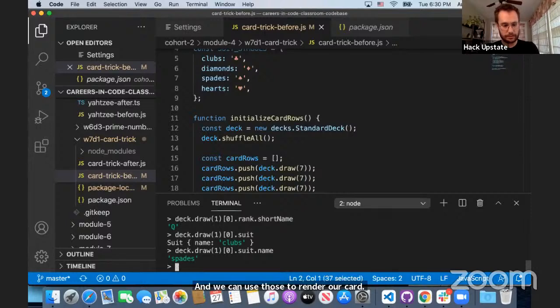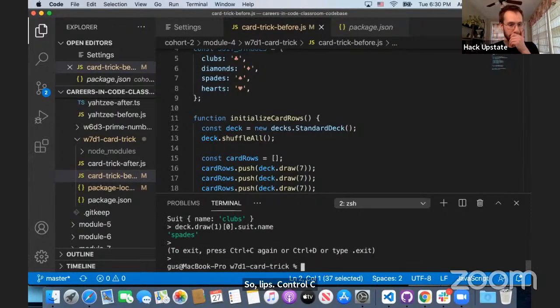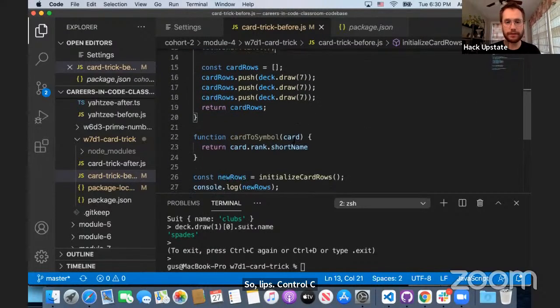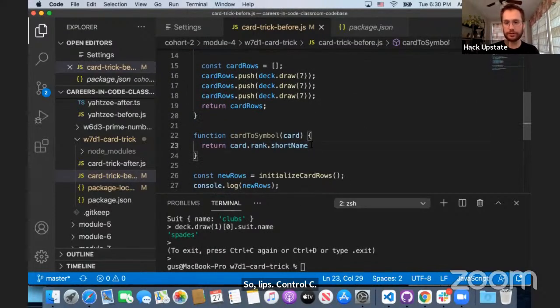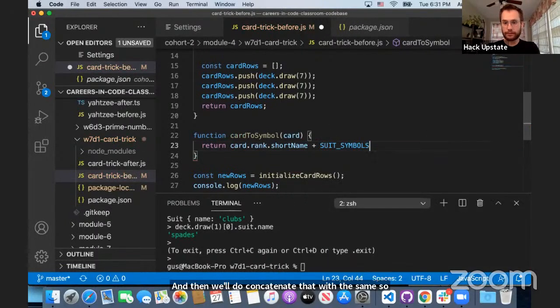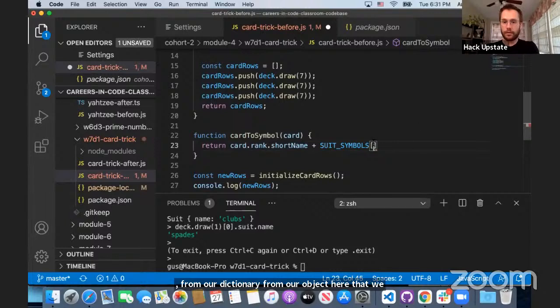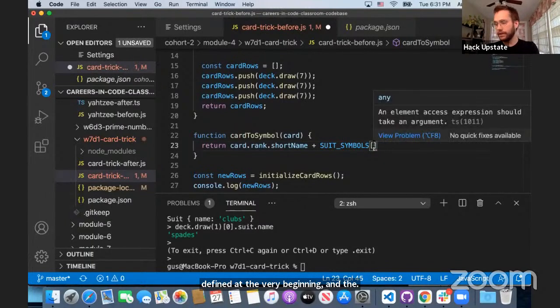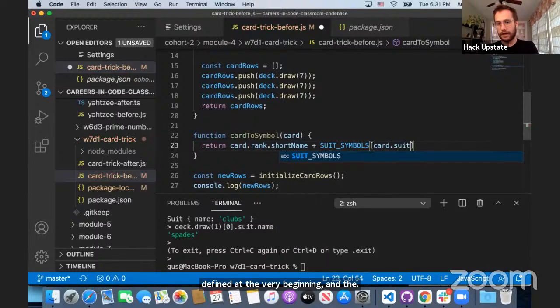So, Control C. In our function, we'll say card.rank.shortName, which is that one character. And then we'll concatenate that with the suit symbol from our dictionary, from the object that we defined at the very beginning. And the key for this object is going to be card.suit.name.